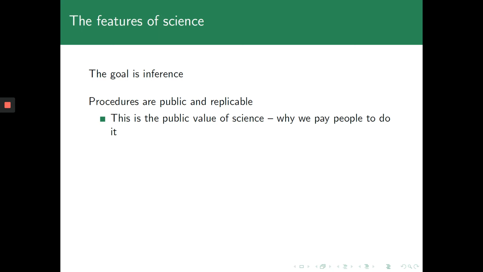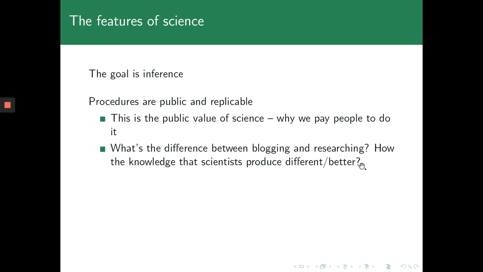Especially in recent years in politics, you see various websites like 538.com or Politico or the Washington Post Monkey Cage. You see these websites conduct these political analyses, and they do them very quickly. Something happens in politics, they have a story on it within the next couple of days, where it might take an academic researcher 6 months, a year, or what have you, to report similar findings. So you might be asking, well, what's the difference between blogging and researching? Why don't we just let the people who are faster do it?